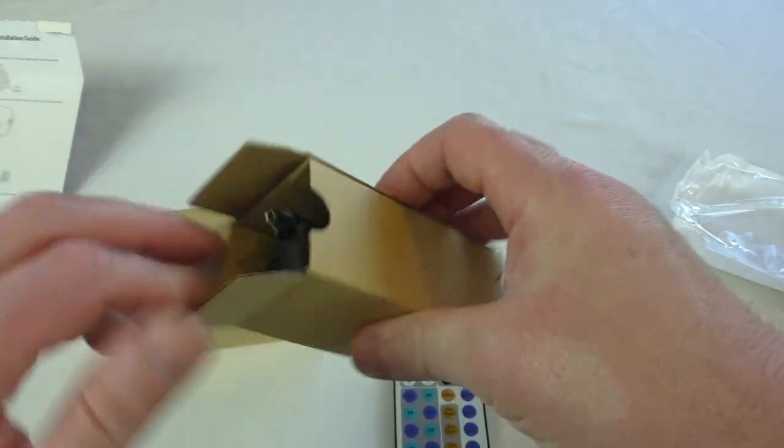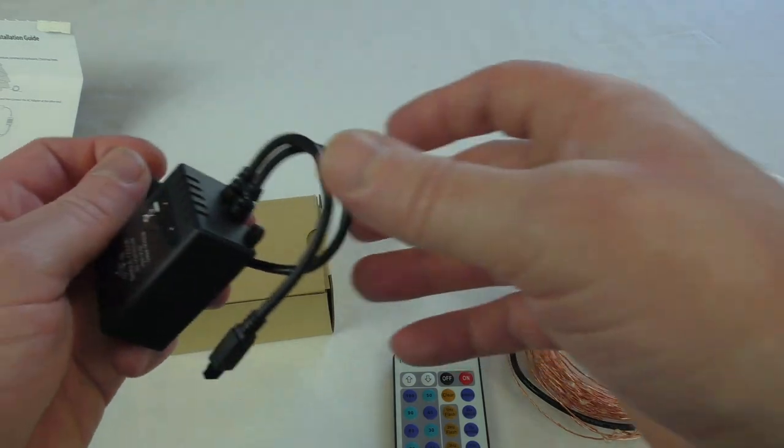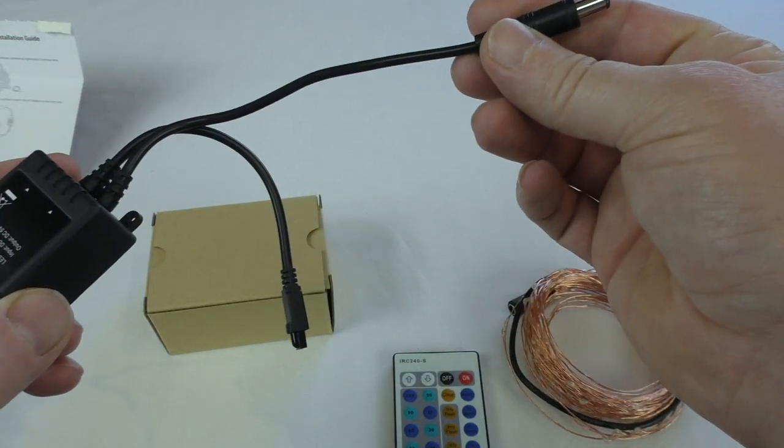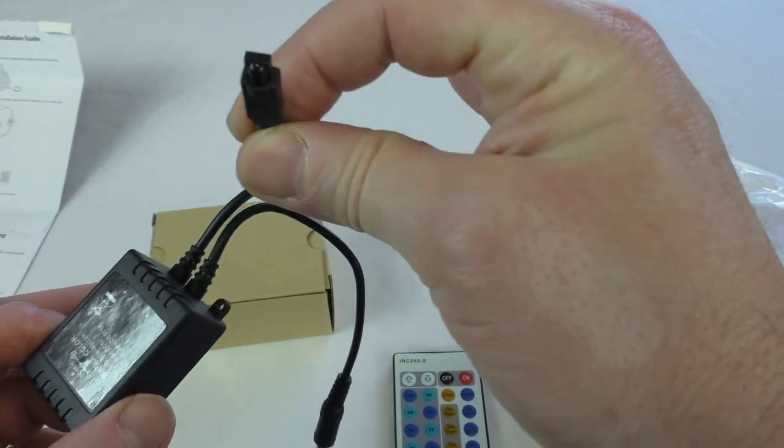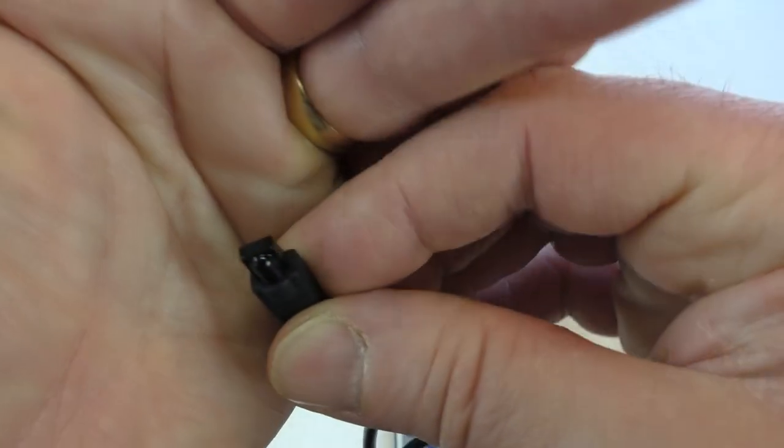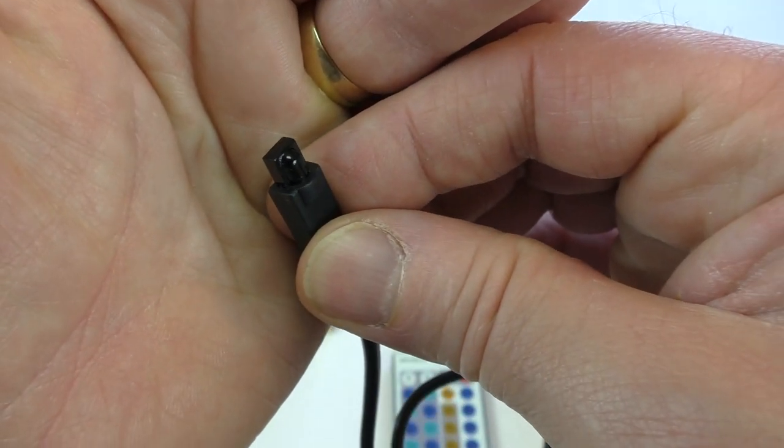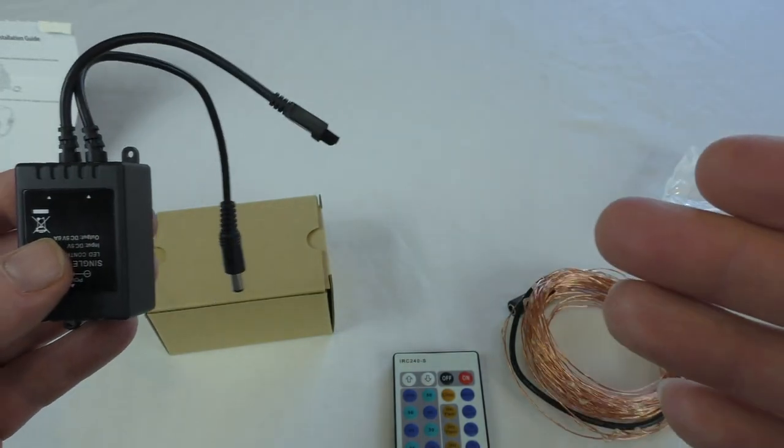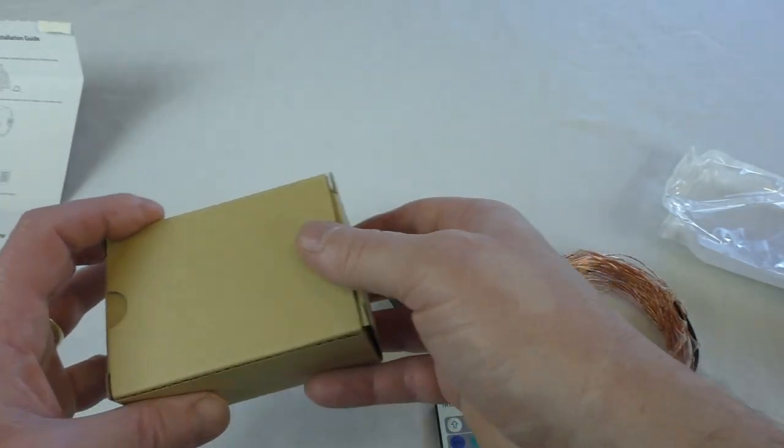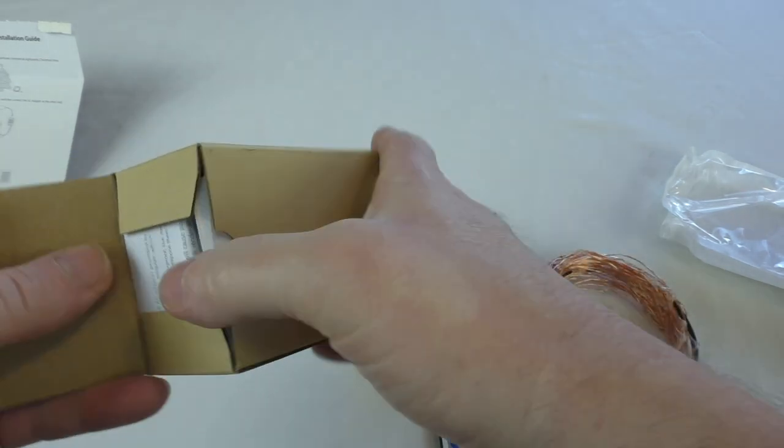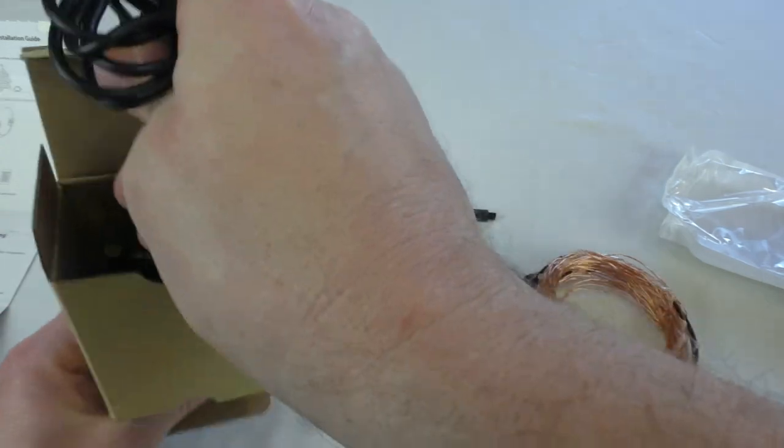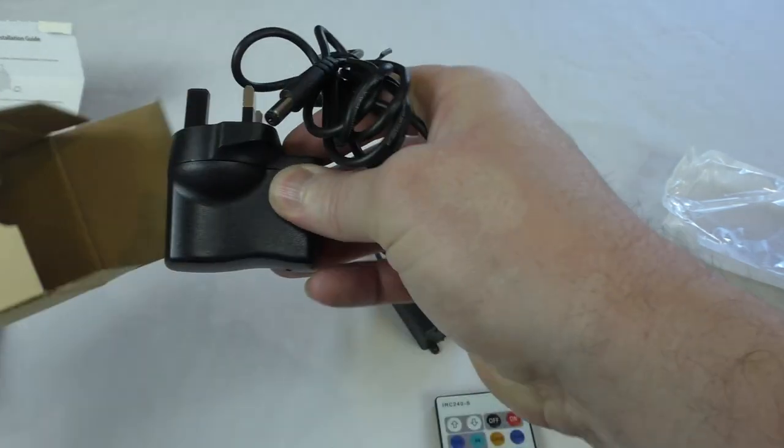I'll show you the other bits as well, which is basically the power part of it all. That goes into the lights. This is the bit that you need on display. This bit here, that is the receiver for the remote control. That's the bit that's got to be on show, so wherever you put that, that must be visible to or line of sight with the remote control.